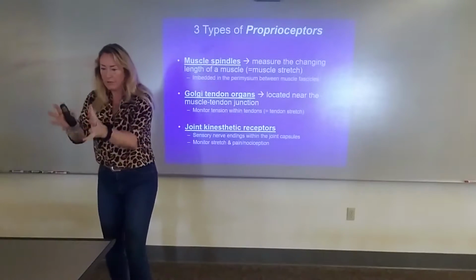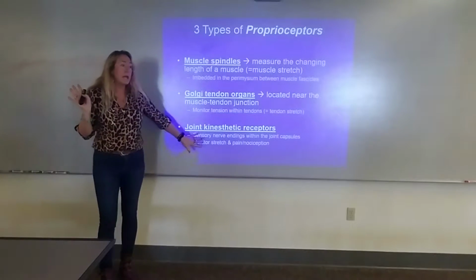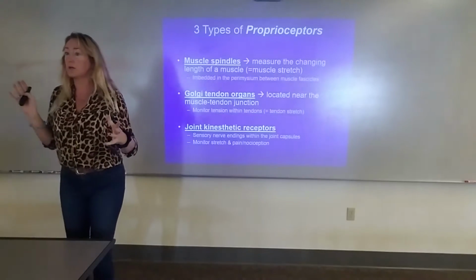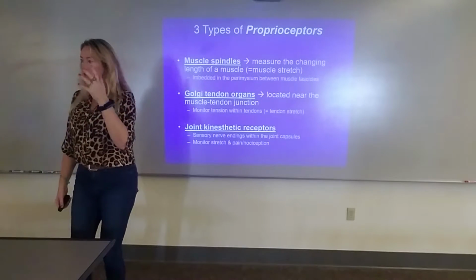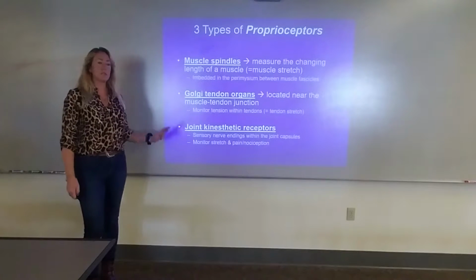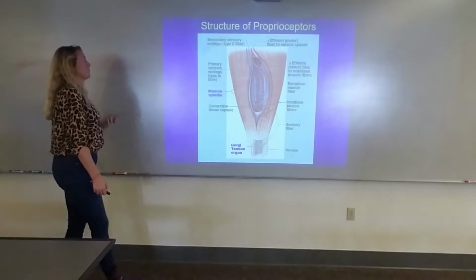You get on the floor and they get your joint in a compromised position. These will get activated and will tell your brain, ooh, that's being stretched too far. You know, it's got to break. You got to dislocate that joint. Don't do that. So I feel like, for you guys to know about the human body and muscles and joints and all that, you should know about proprioceptors and how they function, because these are positioned out there to give information about body stretch, joints, movements of the body.